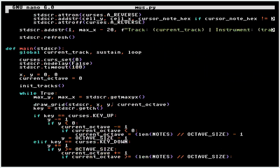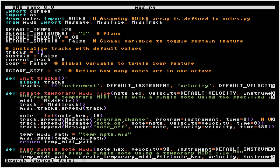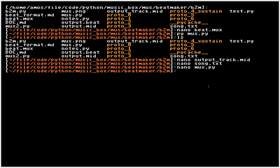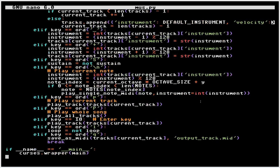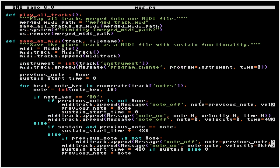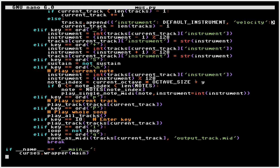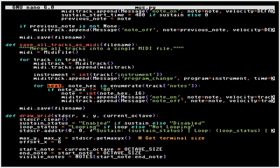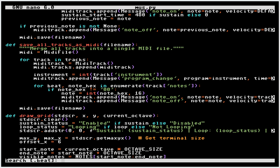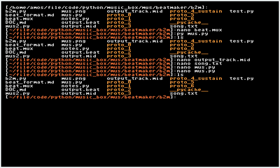So let's just take a look directly into the code to figure out what is the output file of this. Output file. Output track.mid. So it was that, but that's when you output it as a MIDI file. But when you just quit, it should not just output it as a MIDI file. It should also output it as a non-MIDI file, which would be called something around somewhere. Let's just look for output. So there is only one output something, so beat, maybe. No, I'm looking for dot beat, if that's something that I use. So dot mux dot use. So yeah, no, I don't think I am saving to my custom format in that specific version of the program, which is quite sad. But I think I can load song from this custom format.